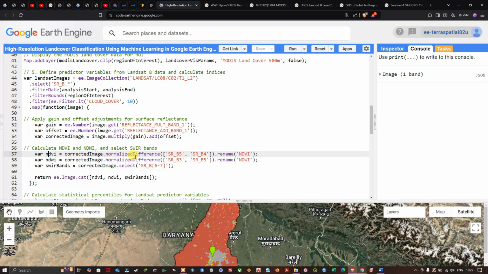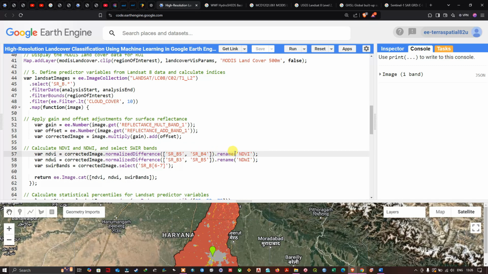It's going to apply the formula B5 minus B4 divided by B5 plus B4. So it's going to generate our NDVI, that is normalized difference vegetation index, and we're going to rename it as NDVI.